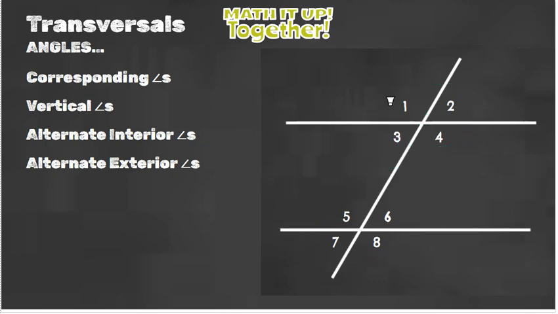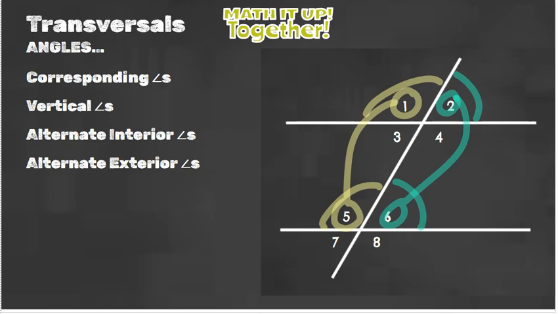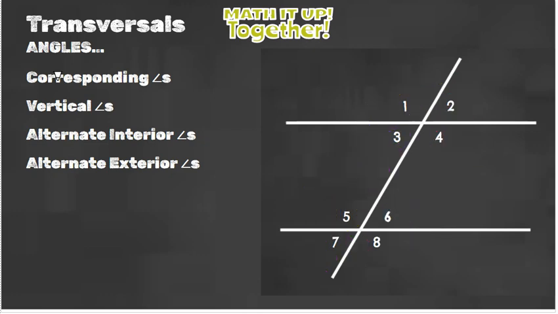So angle 1 and 5 correspond, they're the same measure. And we have angle 2 and angle 6 correspond, they're the same measure. And continuing on, angle 3 and 7 correspond, meaning they're in the same spot in the set of 4. And finally, angle 4 and angle 8 are in the same spot in these 2 sets of 4, and they are corresponding. What's true of all these sets of corresponding angles is that they are in the same position in the set of 4 angles, and they are congruent. So if this angle measures 120 degrees, then this angle measures 120 degrees because it is the corresponding angle. It's the angle in the same spot.